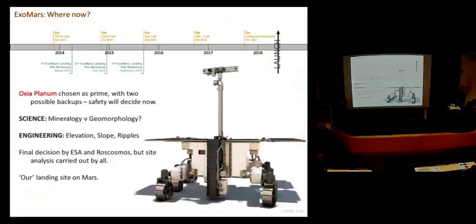And so finally, to wrap up, where now? According to this timeline, which has changed a lot, it's now early, coming up to April 2016. Originally, by September, the one site should have been approved by the engineers. We don't launch until 2018, but there's going to be no more work done on choosing a landing site between now and then. If it launches in 2020, there'll still be no more work done either, apart from validating one site for the engineers to make sure it can drive through those sites.